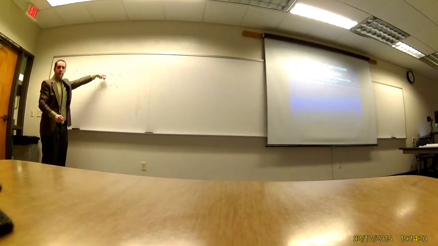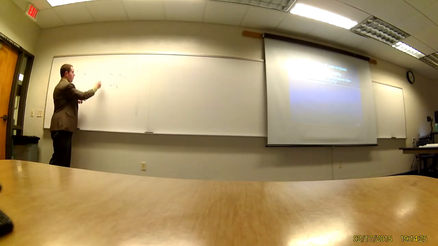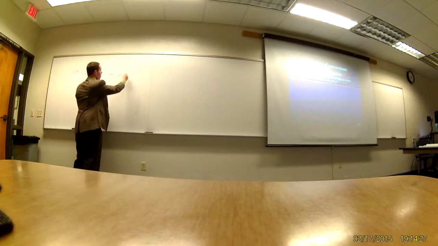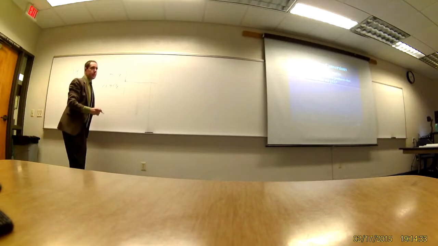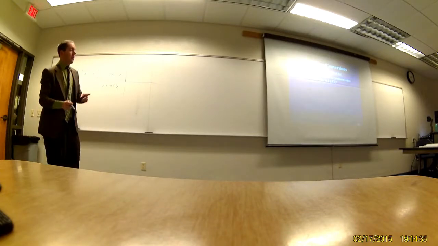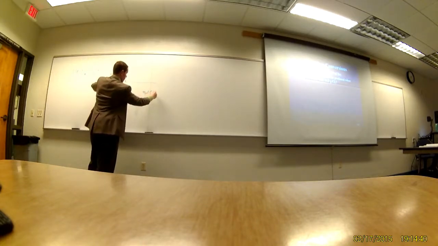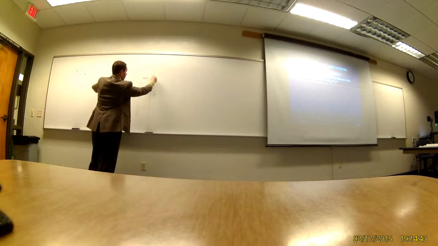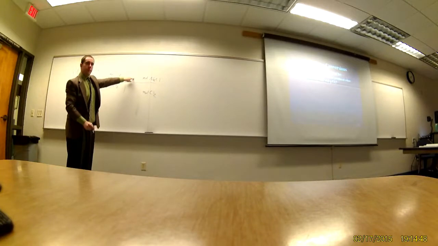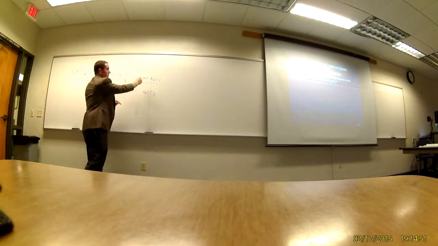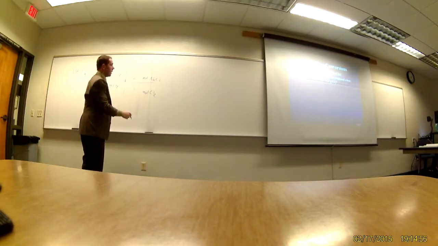What's my number here? One. My number here? 71. I go from moles of chlorine to what? Moles of NaCl. So moles of chlorine goes here. Moles of sodium chloride goes there. What number is here? Two. That's the coefficient on NaCl. And what number is here? One. The coefficient on chlorine.